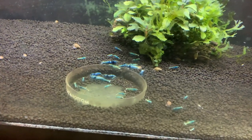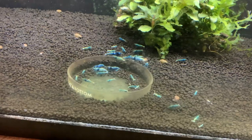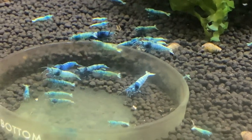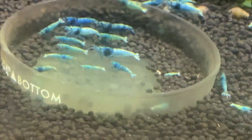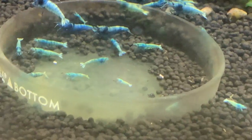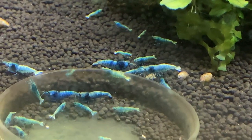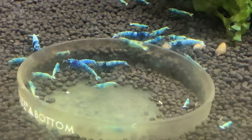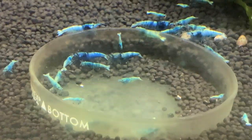Up in the office here, we are looking at my other blue bolt tank. This is the blue bolt tank that I've had for quite some time. If you remember from prior videos, I was having tons of trouble getting this colony to breed, but you can see now that there's babies in here and we've had a few sets of babies actually. You can see some different size juveniles and babies in there — so that's a good thing. I'm hoping this colony will continue to grow. There's some really nice deep blue color in there — some of those would be considered what you call blue steels possibly.